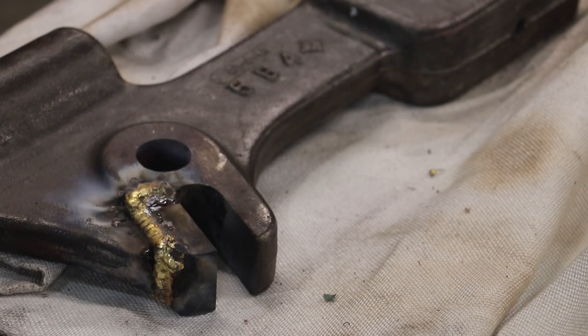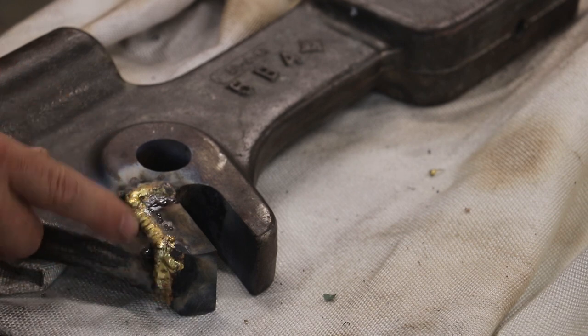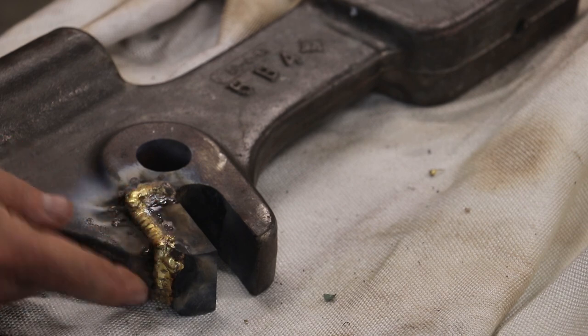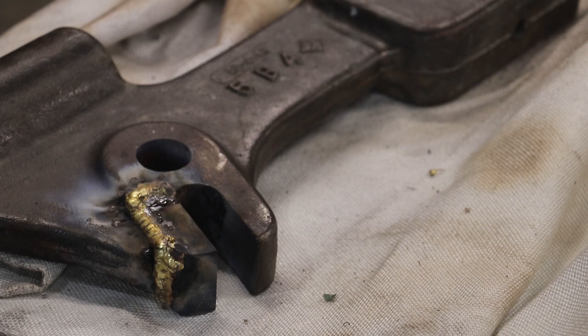Guys, I let this cool down overnight, and here's the results of the brazing. All in all, it looks pretty good. I got a little bit of a gob up here in one spot, but this laid down pretty good. This area here is where I was kind of transitioning the top and the bottom, but all in all, I'm happy with that. I'm gonna probably come in here and do a little cleanup on it.